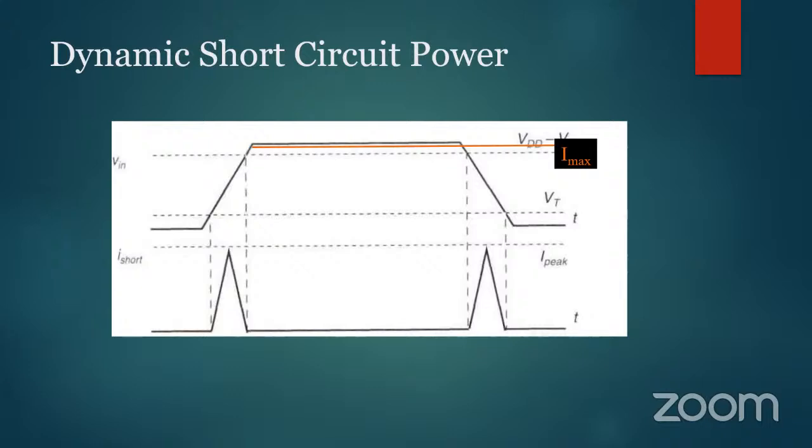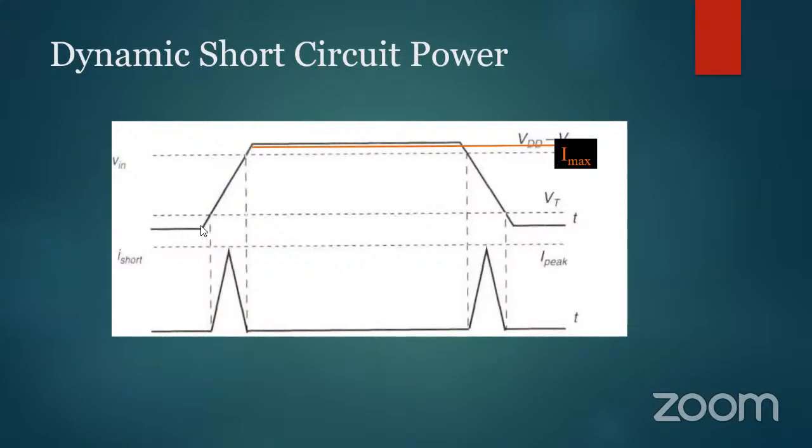But what happens when this is a ramp voltage, as you can see? This is the ramp voltage. Now, what happens when the input is taking a transition from 0 to 1? This is a slope, you can see. It is rising from 0 to 1. At this instant, PMOS is on and NMOS is off. This is the point where, below the VT, the NMOS is off but the PMOS is on.